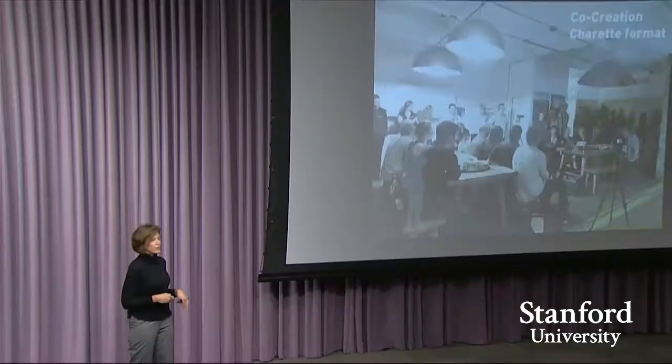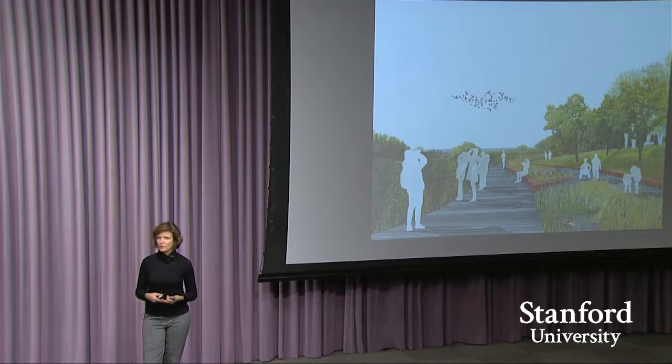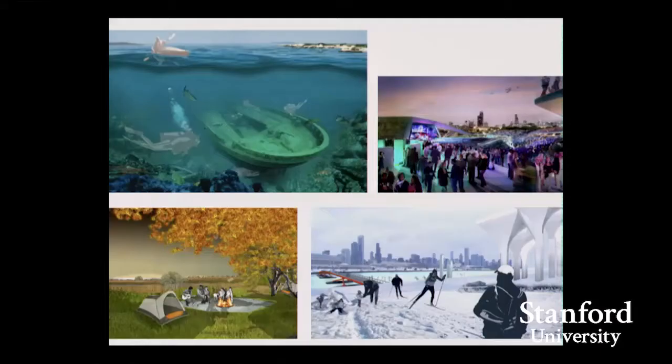What we ended up designing was a place that would be almost like an outpost to the various museums nearby on the museum campus. So we had places for bird watching, places for fish to spawn that correspond to the Shedd Aquarium, and also stargazing related to the Adler Planetarium, and of course the Field Museum. And then many different activities that on one hand help fund the whole project, but on the other hand really get at that core belief of bringing nature into the city and increasing biodiversity, and then letting that be a learning tool for kids.